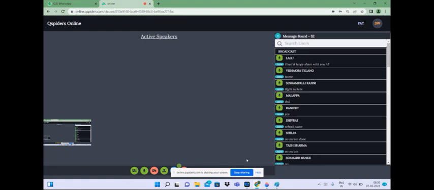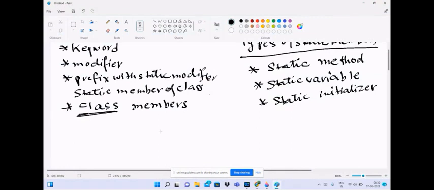Very good, I just wanted this answer. So static means it is fixed, and it is shared by all. I'll tell you how it is fixed.